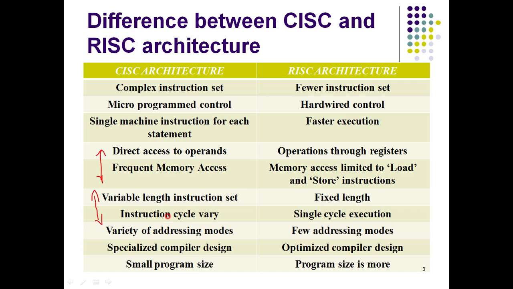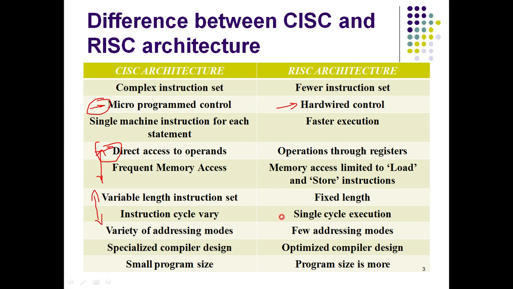And to tell you the trade-offs, one of the major trade-offs here is that here it is a micro programmed control, whereas here it is a hardwired control. It depends on the programmer whether I will be using a micro programmed control or a hardwired control. Most of the time it would be micro programmed. So this is an advantage. Coming to the next thing, here we have direct access to operands. So I'll take advantage of this one. This is again a major advantage.